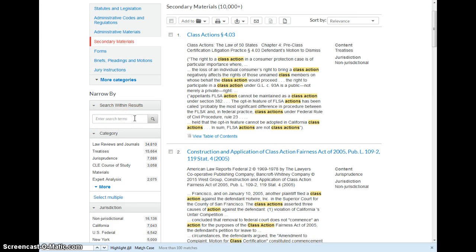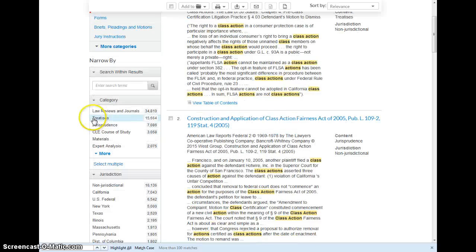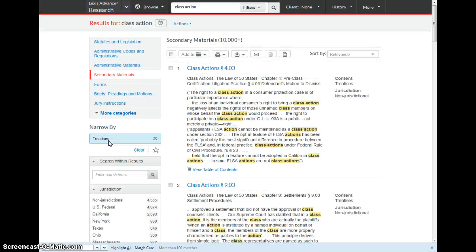Okay, so here I have secondary materials, and I could limit by search terms. You know, I could type in commonality within paragraph products liability or whatever I want to. I could limit here by treatises and just get treatises. In fact, why don't I do that? I'm going to type in that search.